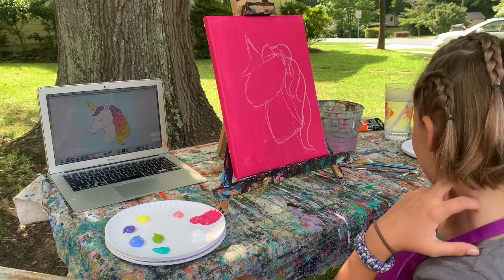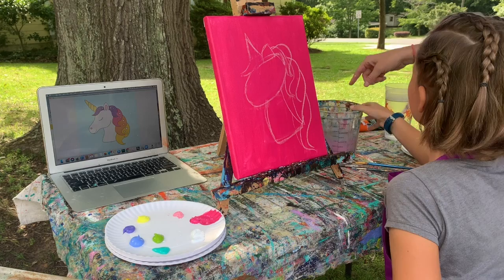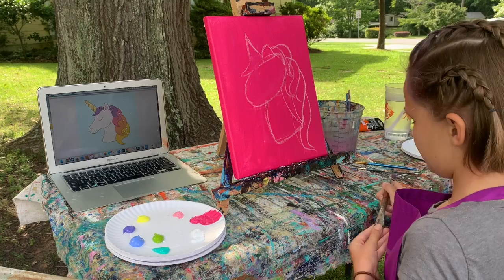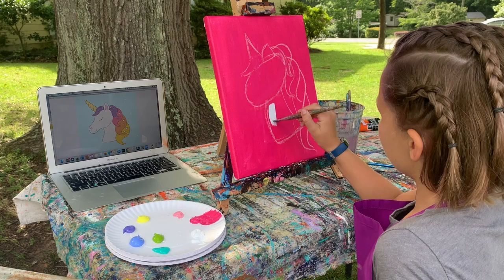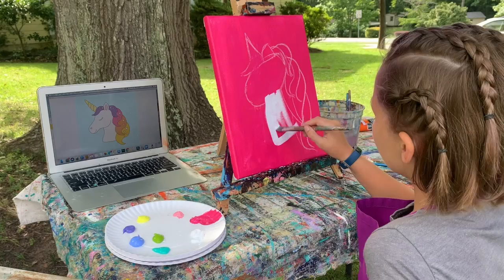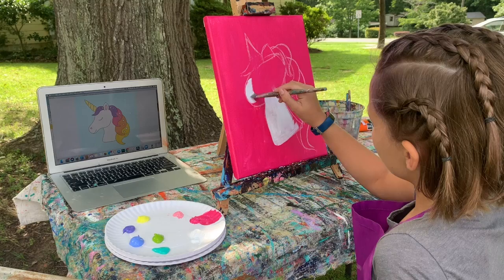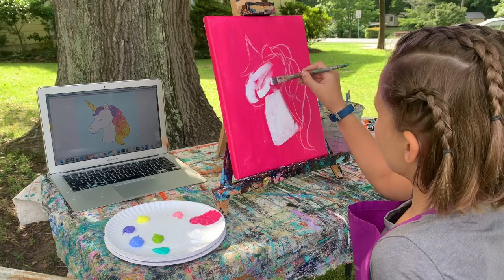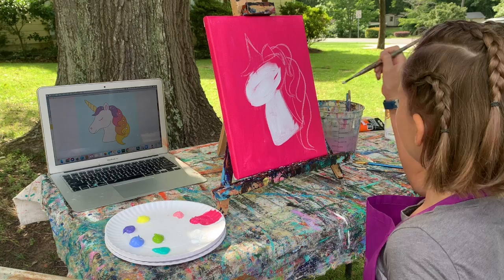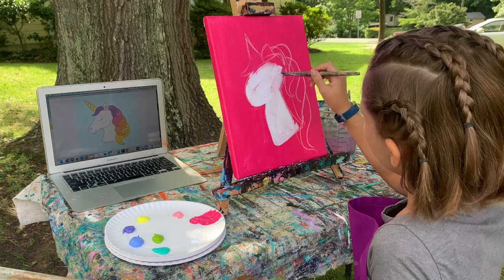What we want to do to start painting is do our biggest thing first, so we're going to do the white of the unicorn. Get a big brush — use this one so it won't get pink on the white. We're just filling in the unicorn, the neck, the head. If it's hard to pull across, add a little bit more water. If it's running down the page, you're using too much water — just figure out a good consistency.